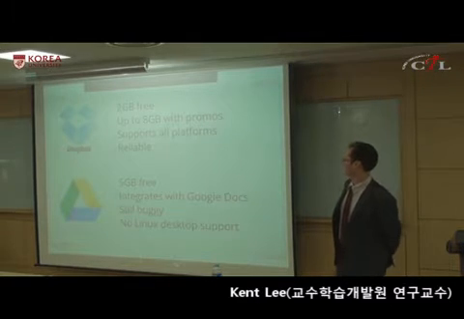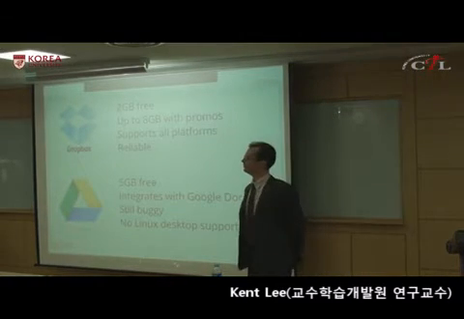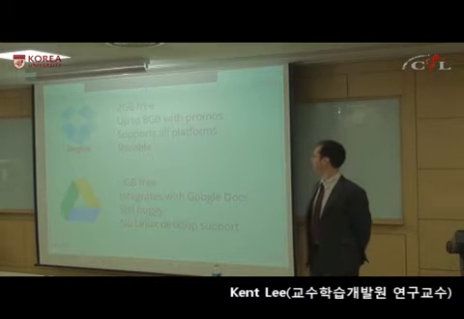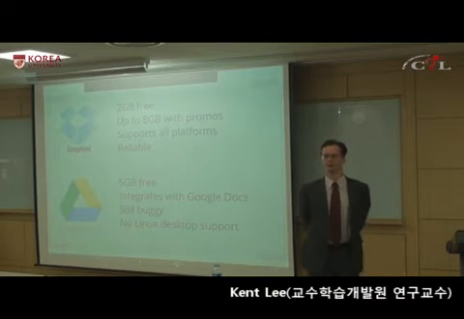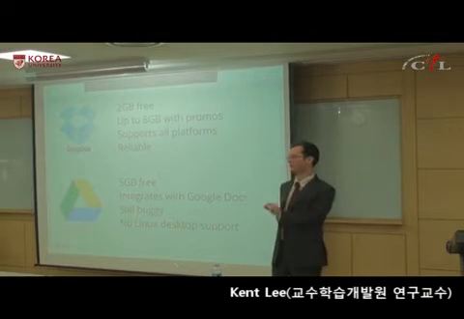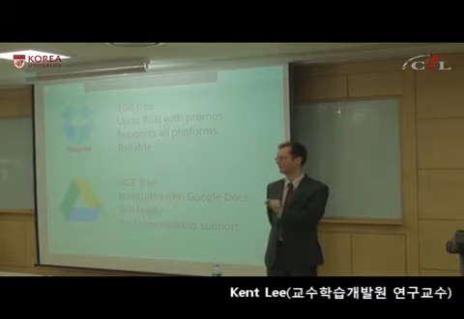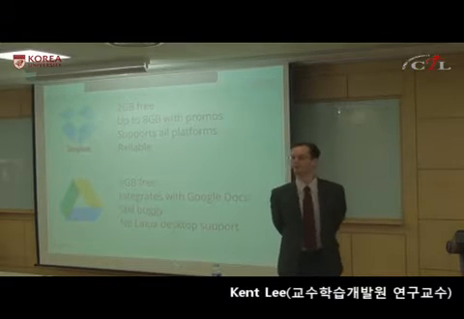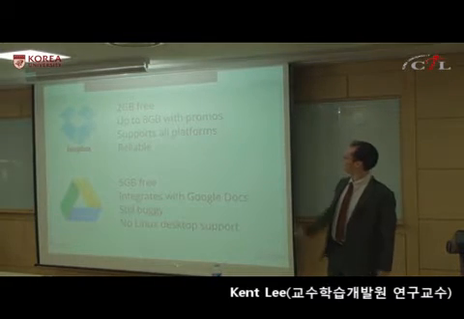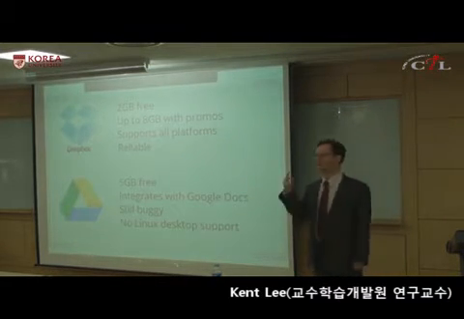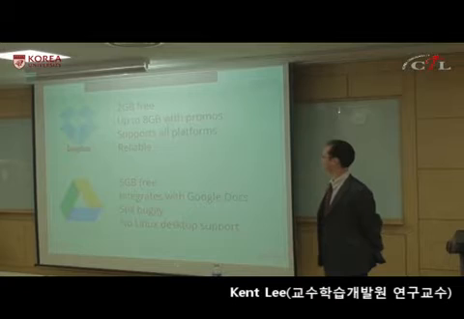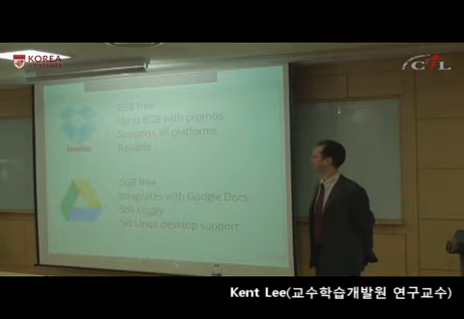Start with Dropbox, for example. You can start with a 2 gigabyte free account. If you're a business user, you can buy bigger storage space. You can get up to 8 gigabytes free with various promotionals. For example, if you don't have Dropbox, in my handout I've got a promotional code you can use. Use my promotional code. We both get bonus memory, like half a gigabyte extra for free. So help me out with bonus memory. It works on all platforms: Windows, Linux, Macintosh, Android, the iPhone operating systems, iPad, whatever. It works on everything. It's very reliable.